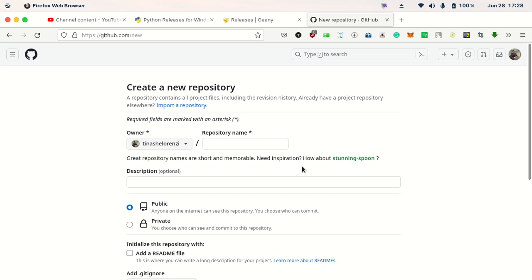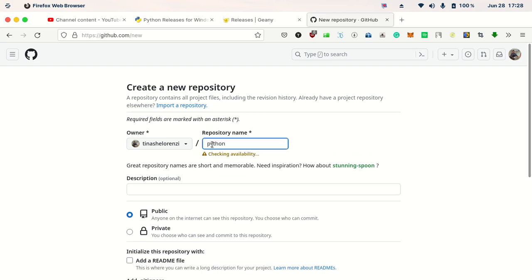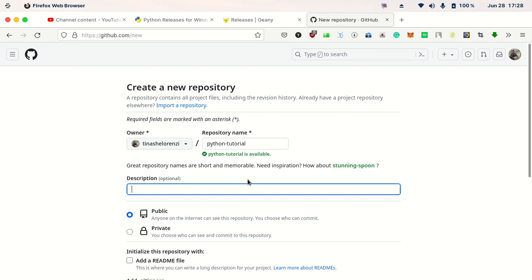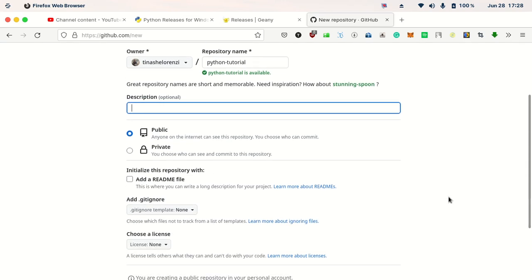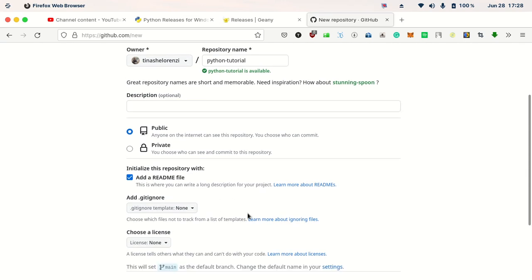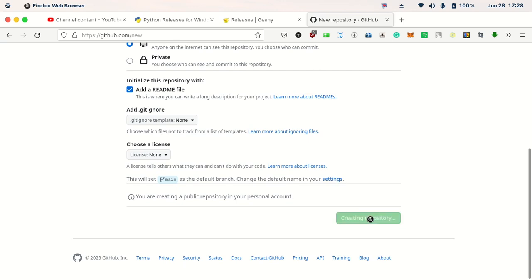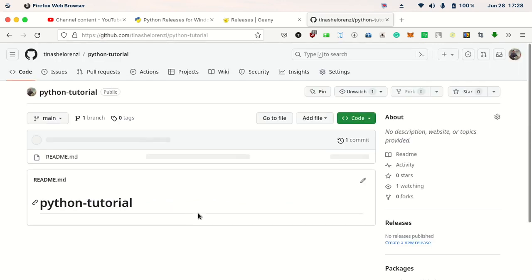Okay, so once you've done this, then you're gonna give your repository a name. So we can call this Python tutorial, for instance, and you can give this a description. It's quite optional. And then we're gonna go over and click add a readme file, and then we're gonna create a repository. Okay, then this will create a repository.